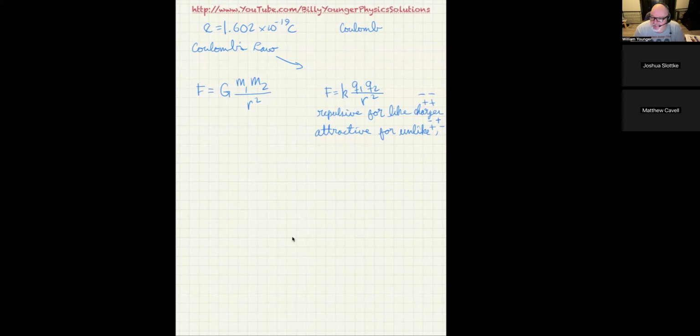You might even try to consider how strong the gravitational attraction is between the nucleus of a hydrogen atom and its one electron, and then compare that to the Coulomb force of attraction between that same electron and that same proton in the hydrogen atom, and then consider what the Coulomb force divided by the gravitational force is. In some ways you only get on the order of 10 to the 20th, but in other ways, you can get on the order of 10 to the 40th. So that's a nice little extra credit problem you can do. It'll be in this week's module or wherever the Coulomb stuff is.